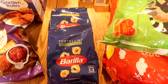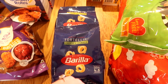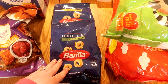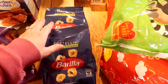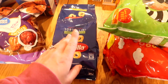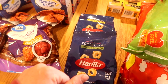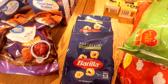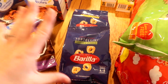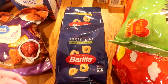Once again, not on my meal plan, but we always find ways to use these, even in some of that spaghetti sauce I was talking about, or these go really great in a soup as well. Lots of options here. So that's why I got these. These are gonna go on my storage shelf, and I'll be really happy that I have these, especially coming into June when my kids are really home, because they don't get out of school until the last couple of days of May. And I will be happy that I have these when I'm just going, oh my gosh, I just need something really easy for lunch. I know I'm gonna pull out those tortellinis.